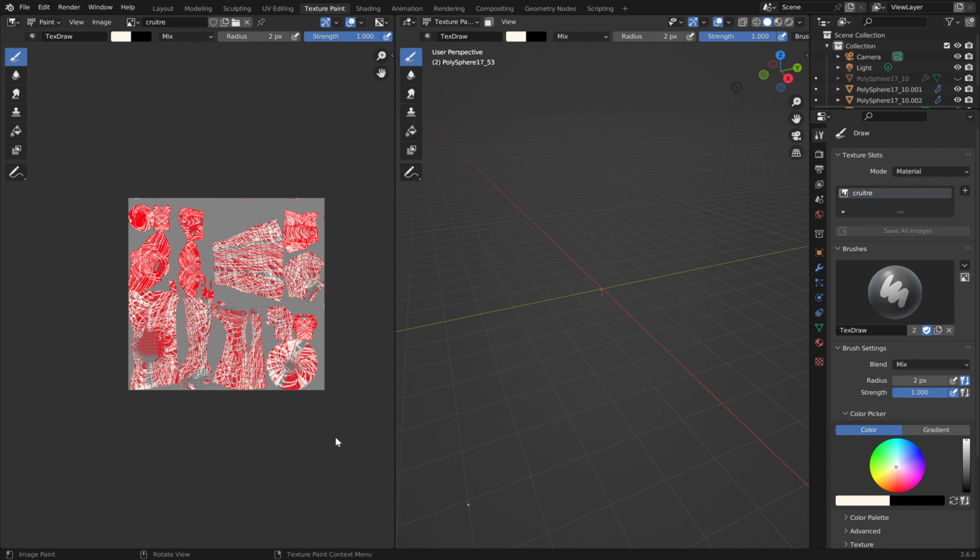Shading. New. Let's do 512. Mage body. Let's call it dark gray. Or gray.